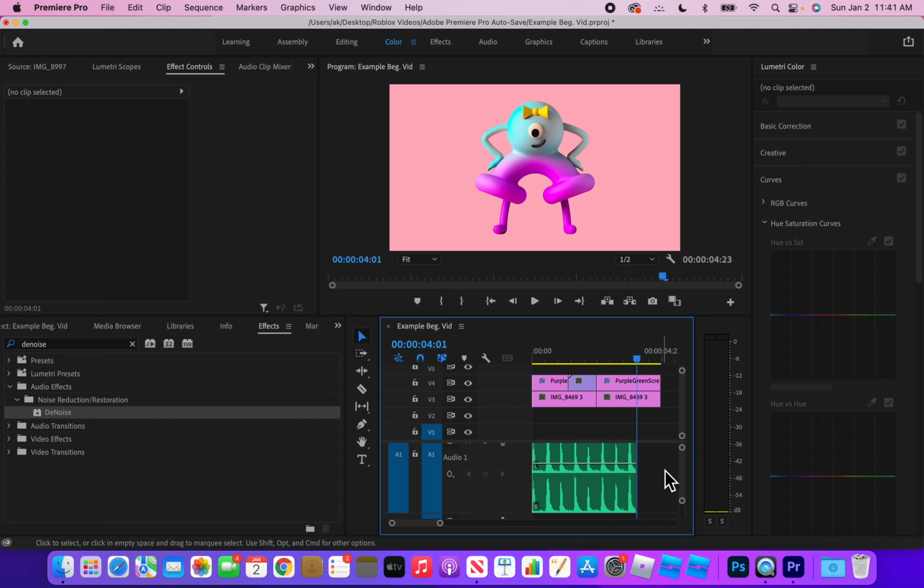So next thing I want to show is how to bring in your text and how to make things move. All right, so how to put some motion onto your images and text. And then that's going to conclude this beginner tutorial.